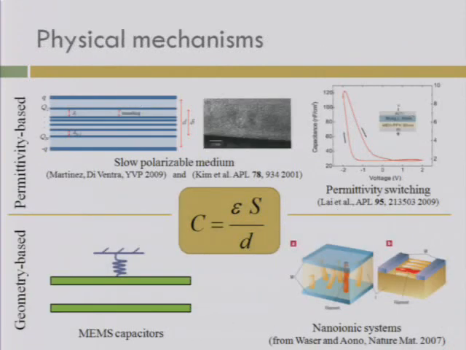Concerning the physical mechanism of Mem-capacitance, we can just consider the usual expression for a parallel plate capacitor. There are three parameters here, so actually we can play with any of these parameters and obtain memory capacitive behavior. One possibility is to have a time-dependent permittivity epsilon, and it can be realized in two different ways. We can construct, for example, a system with very slow polarization or depolarization times, and I'm going to talk in more detail about such a system.